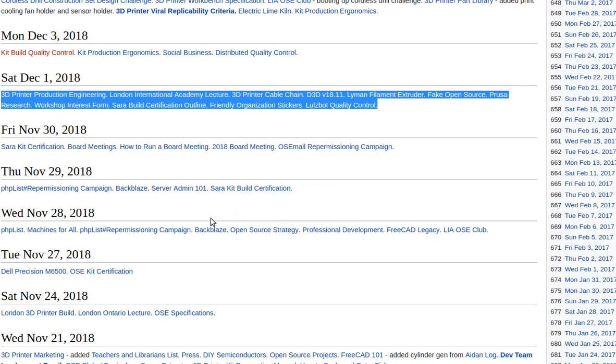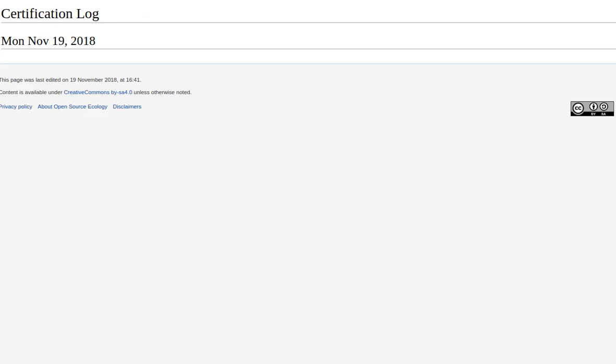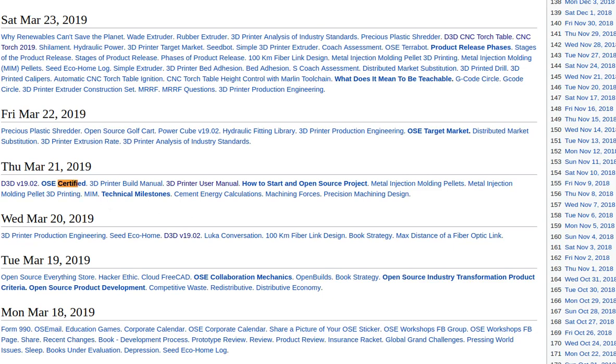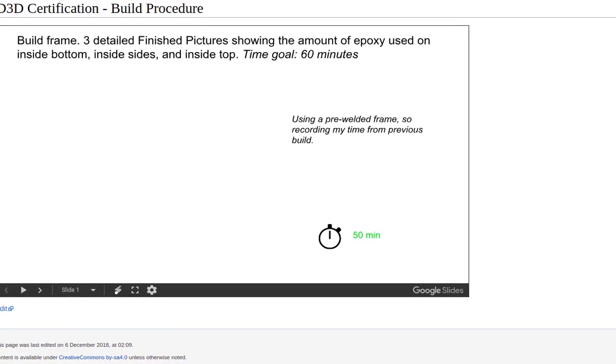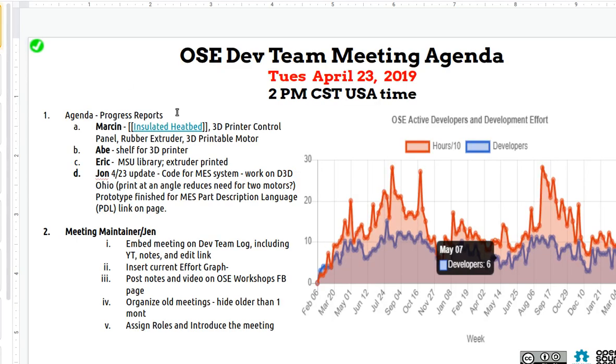Yeah, it's from around September, October, November. I'll prepare it, because it's there, but it's hidden. It's under some of the certification pages, V3D certification, build procedure. I'll pull that together. That definitely needs to go into the 3D printer manual, and perhaps at the end, where it finishes with the software, it's time to actually say, here's the final procedure. Okay. Let's cover that next time.